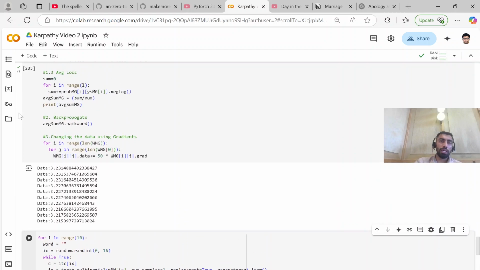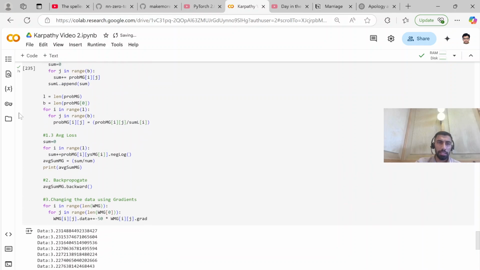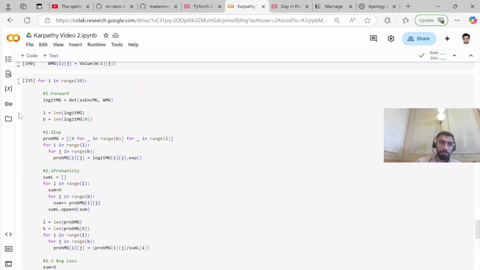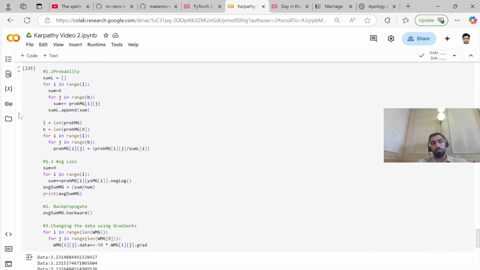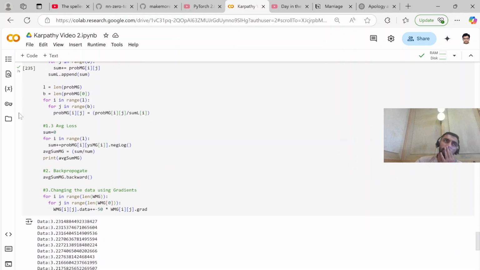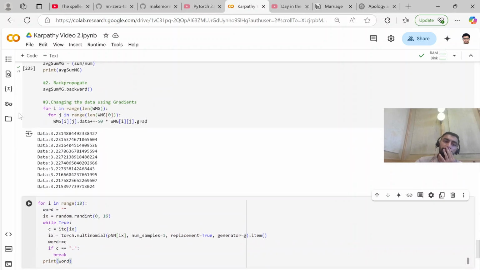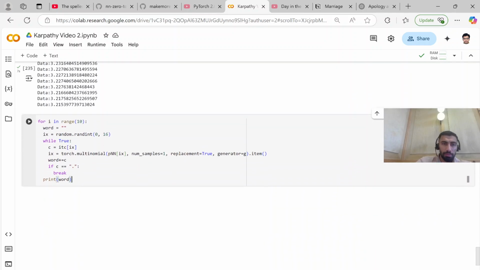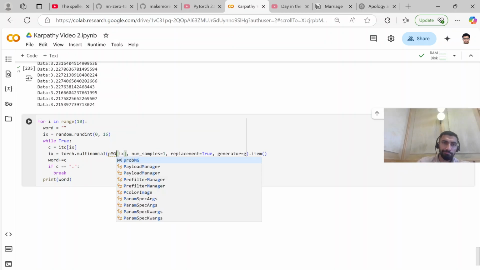What does that probability look like? So it should be something like probability mg.